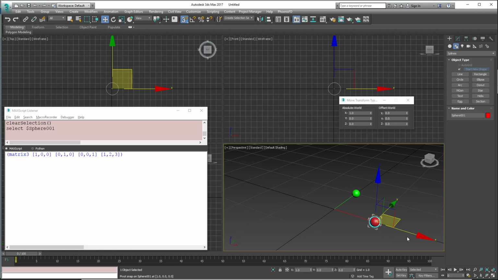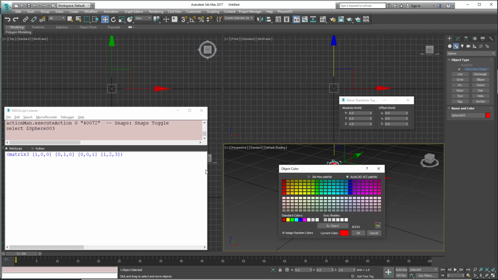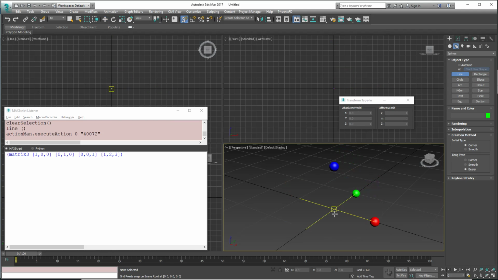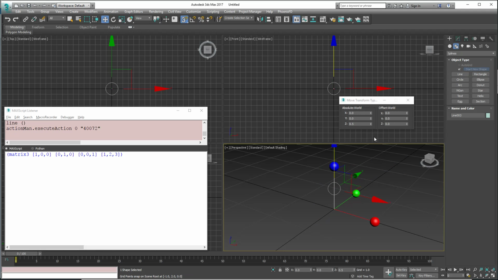Okay, and I'm going to make a last sphere. I'm going to put it at 0 on the x, 0 on the y, and then 1 on the z. And I'm going to make this one blue. Same thing again, I'm going to make another line, and the line is going to go from 0, 0, 0 in our scene and end up at just 1 along the z-axis there.